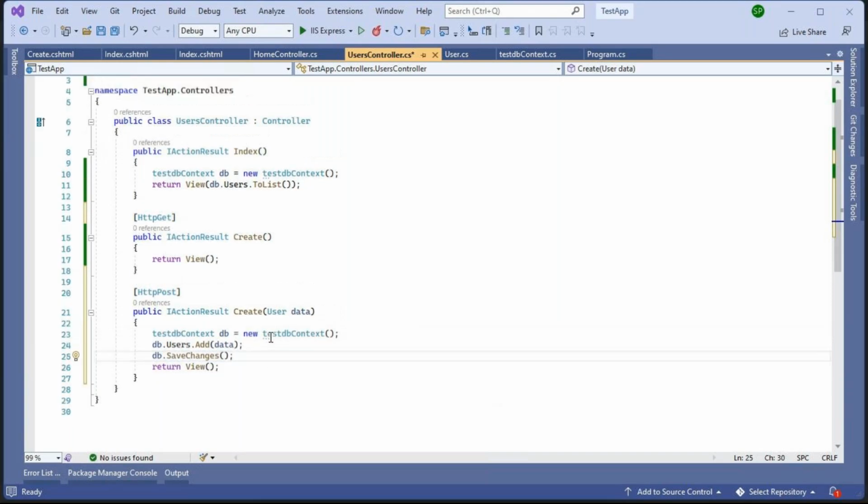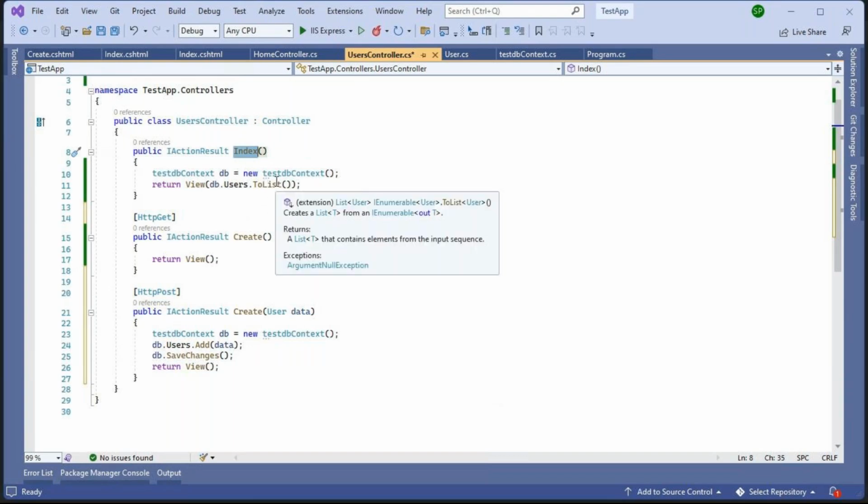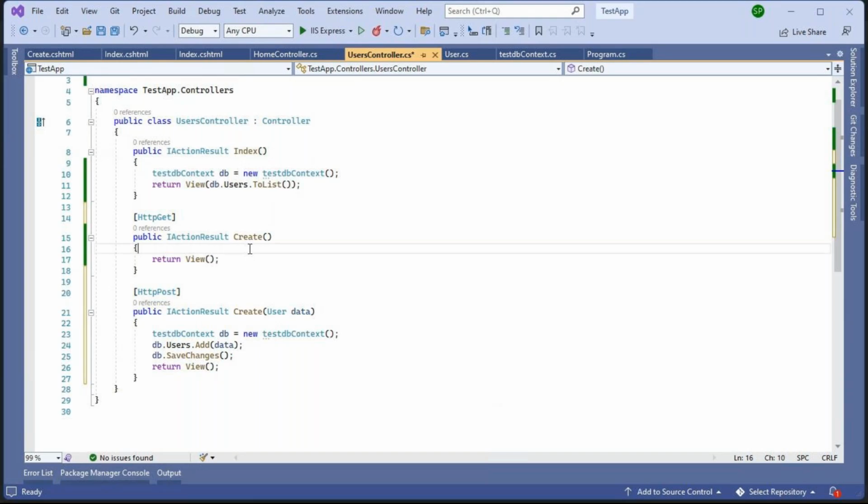Okay, then again after the saving, which view we want to load, we have to load the index view, then only we are able to see all the list of the users, right? Otherwise we won't see. Create we have only the form. Create view doesn't have capability to show list of records, right? So then from this view, we have to redirect it to index.